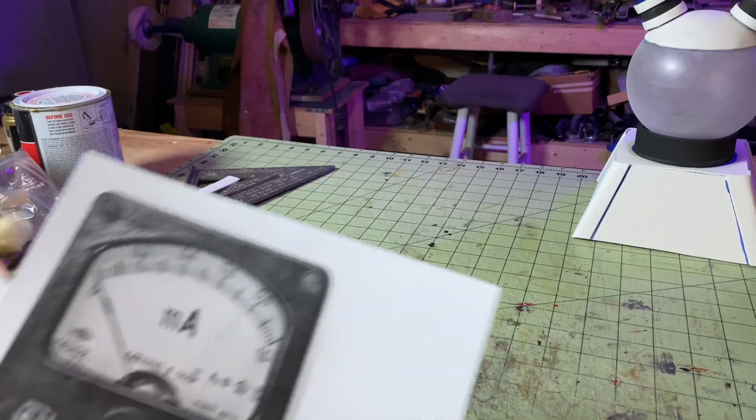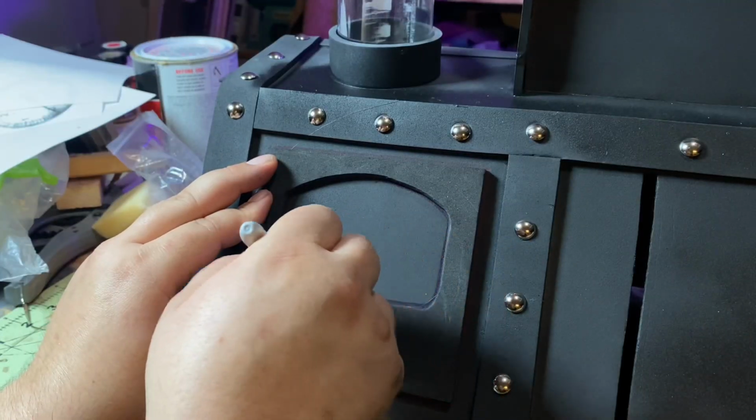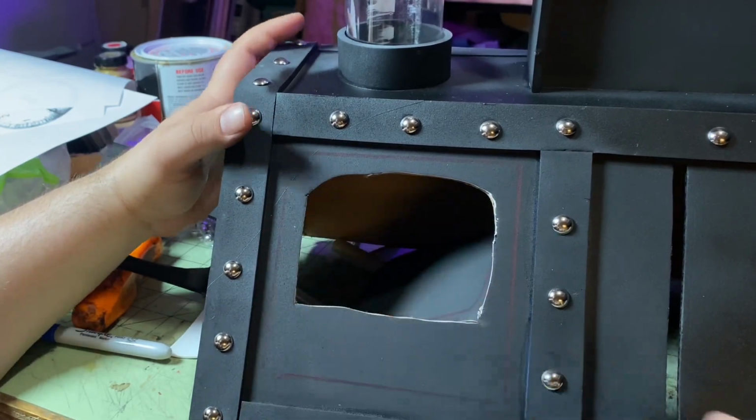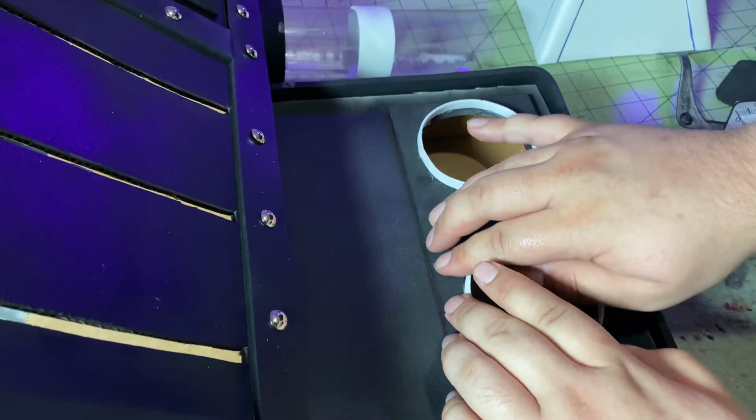Moving on. Now, I admittedly don't know much about science, but I do know that gauges are sometimes involved. So I printed out some pictures of them and cut some holes out to fit them into. I should have done that earlier, but I didn't know how I was going to do the gauges, and I didn't know what size the holes needed to be. You know, the muse descends when she chooses.